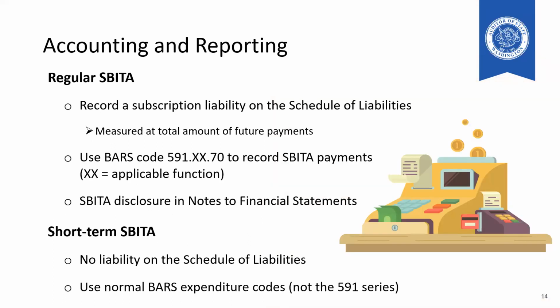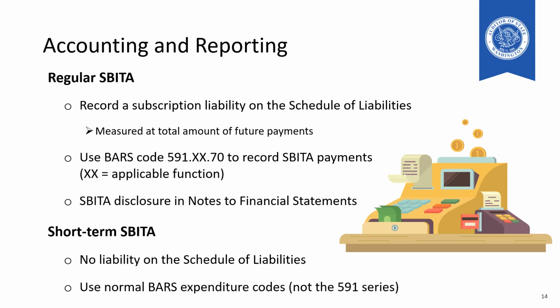Now let's talk about the accounting and reporting. This is really similar to the lease accounting rules, so it's probably familiar to a lot of you. For our regular SBITAs, meaning they're not short term, you're going to record a subscription liability on the schedule of liabilities. This will be measured at the total amount of future payments.